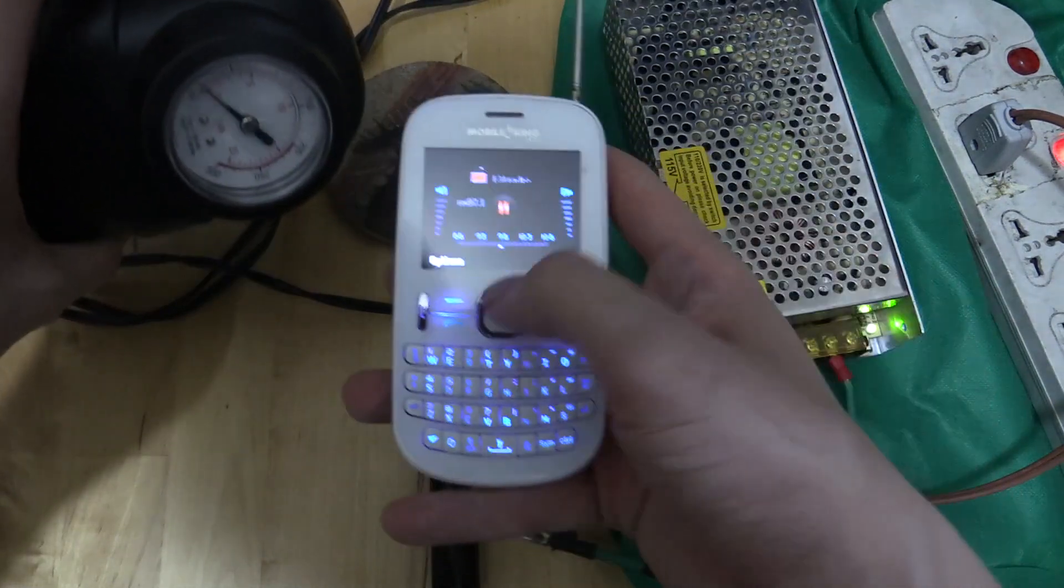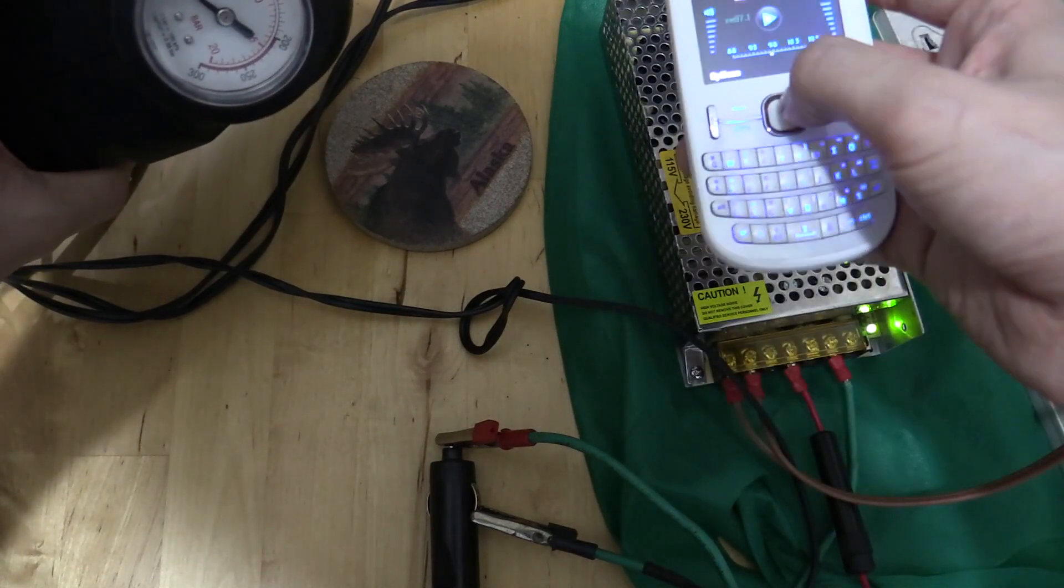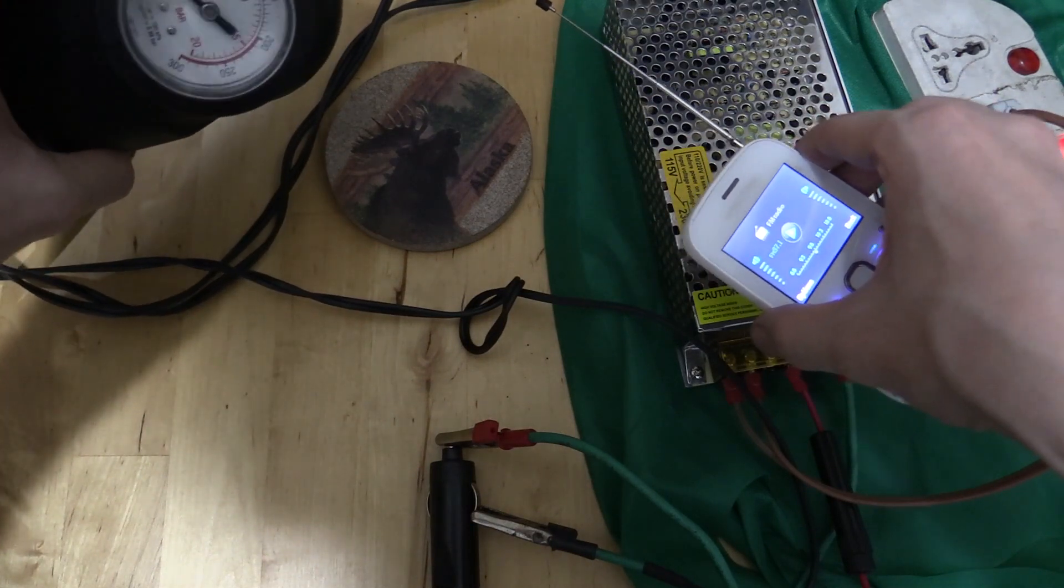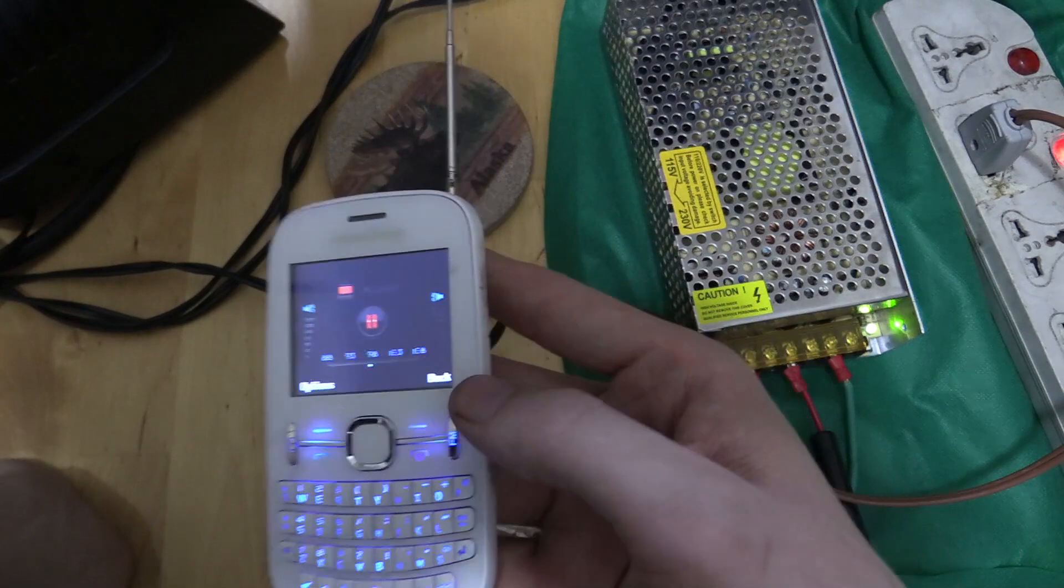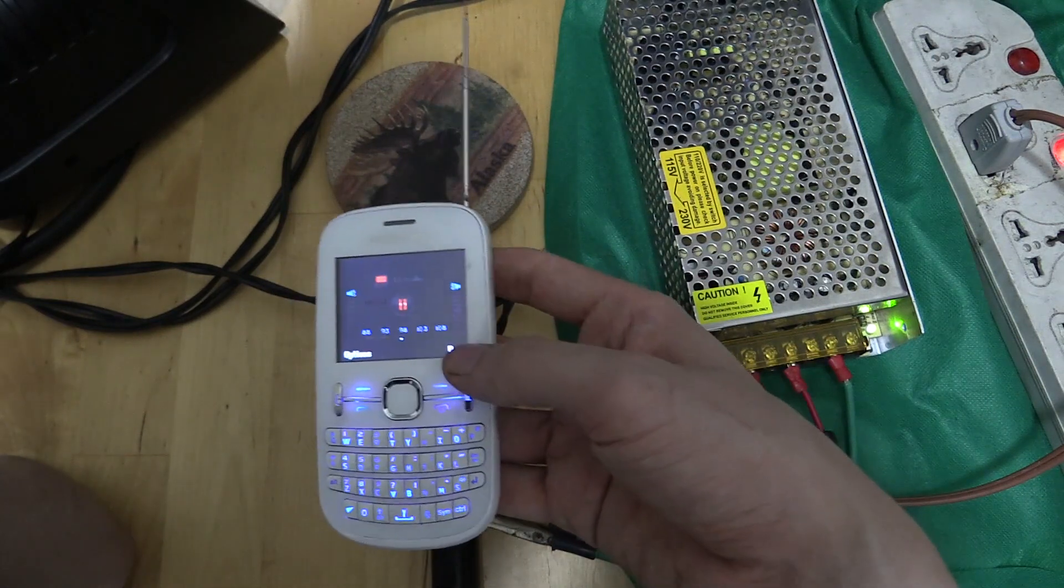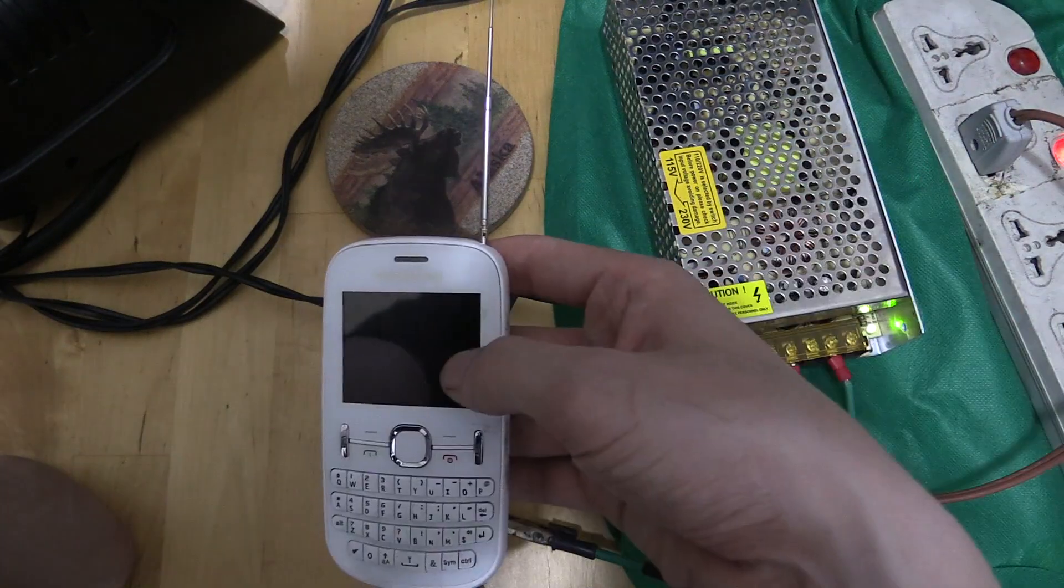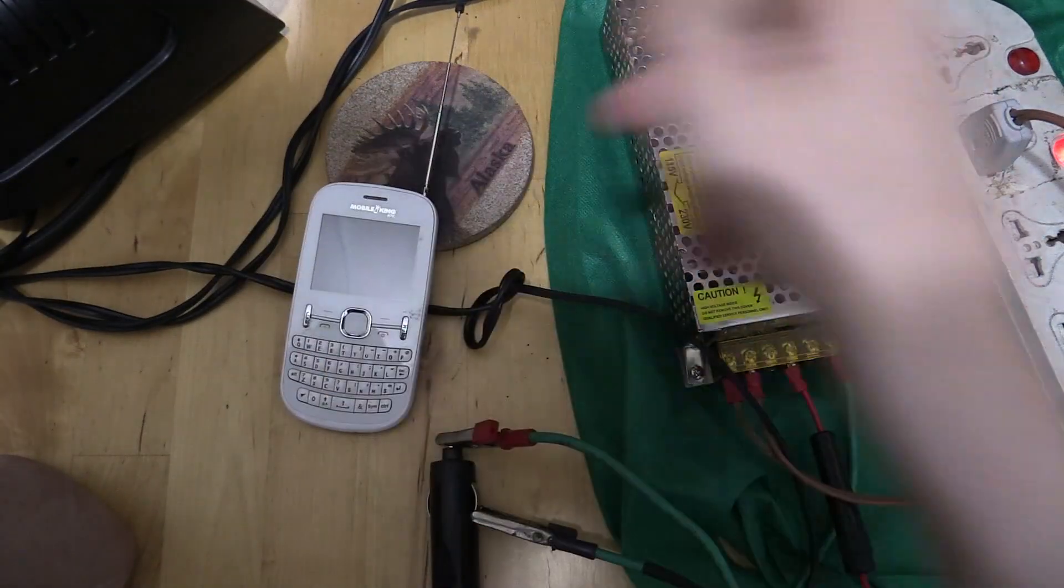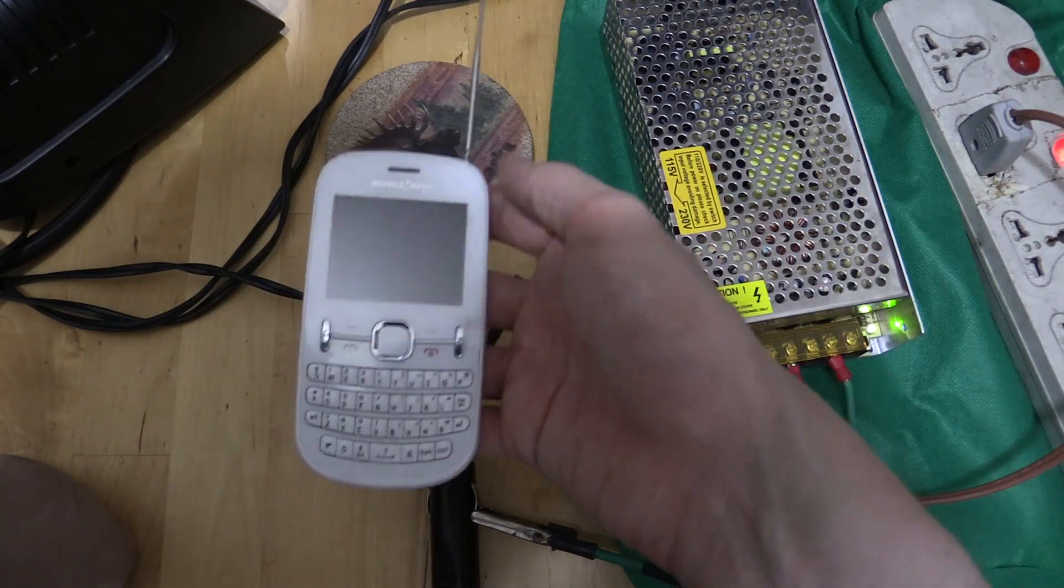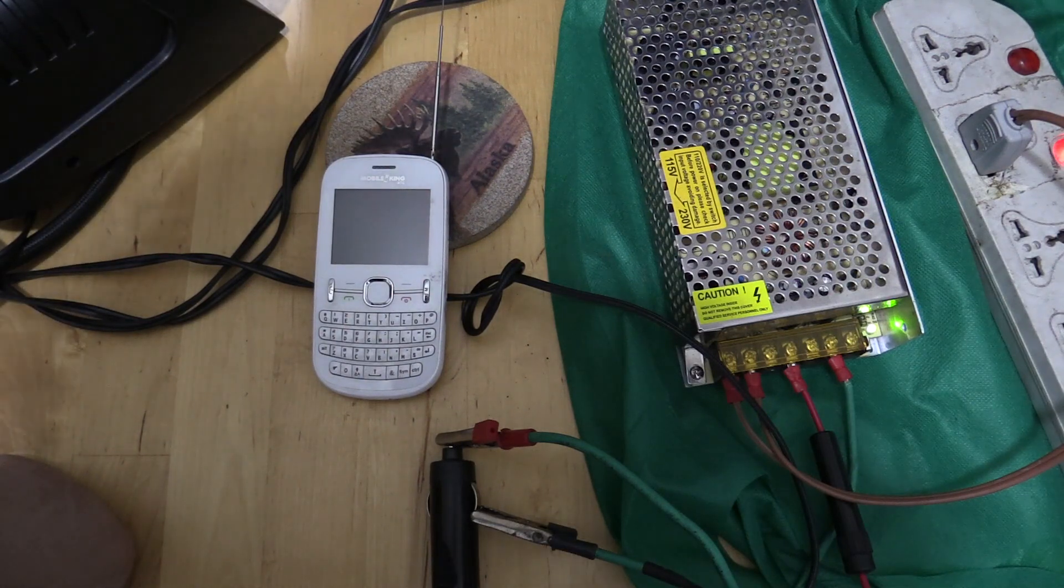Now you wouldn't have been able to hear that on the recording probably, but it didn't cause any interference. So my conclusion is that maybe this power supply is okay. Now obviously I'm not powering a CB radio straight from this, which is what the guy wants to do, but in my test waving this around playing FM and the TV RF didn't seem to affect it. So as far as I can see it might be okay.